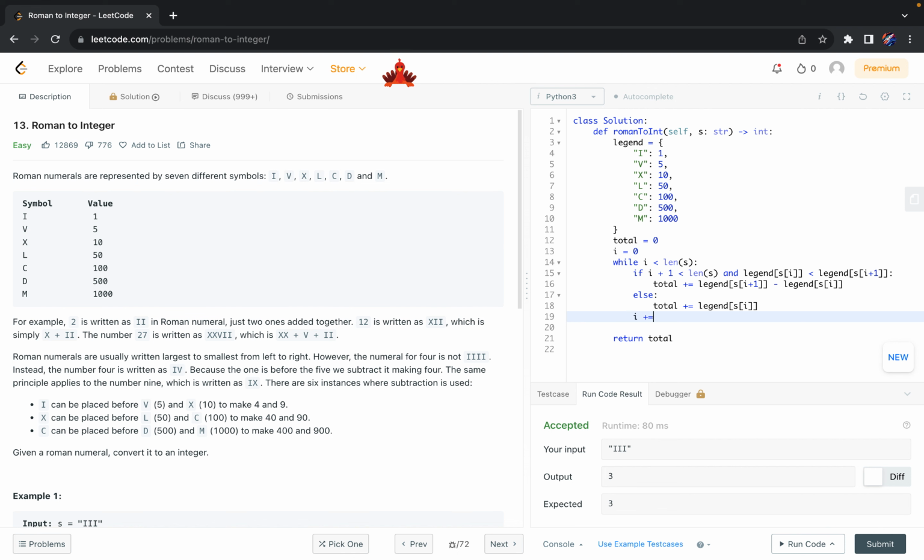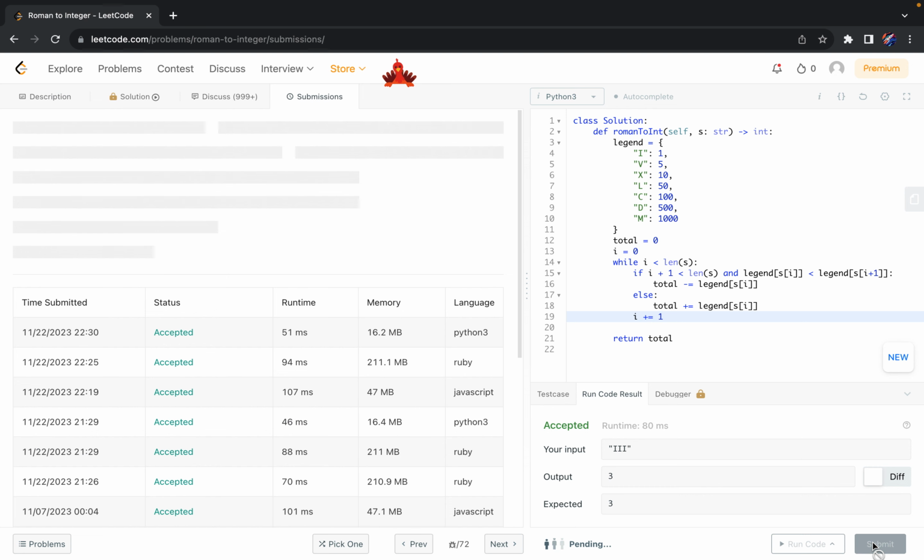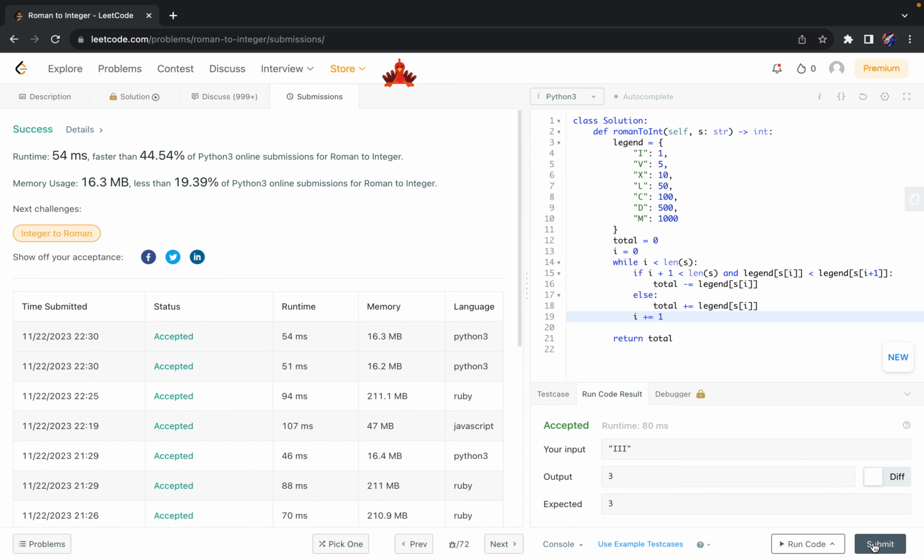In either case, we will do I plus equals 1. And we'll do total minus equals the current. If you do the math, it will still equal out the same. So let's submit that. Very good. That passes. Let's go back to Ruby.